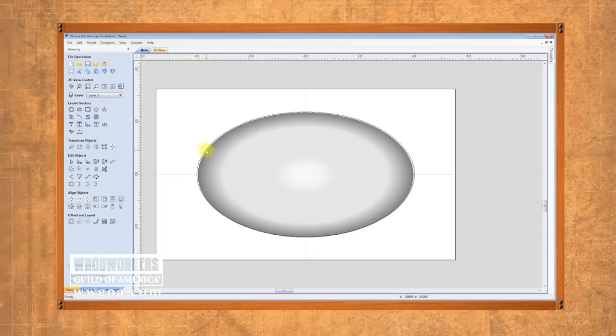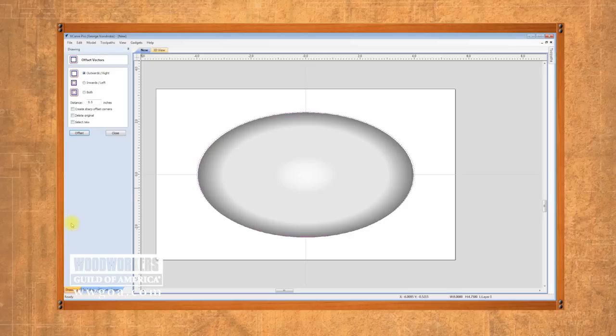Now this is pretty easy to do. One way we could do it would be we can click this, copy it, paste it, drag it larger. But again, let's let the software do what the software is good at. I've clicked that oval, so it's pink now. Come down here to Offset and Layout. And I'm just going to create an offset. This is going to work out just fine. I'm going to do an offset outwards. And let's go a little bigger than this. Let's go 0.625. That's 5/8 of an inch. And now watch what happens when I click on offset. Bang, it automatically creates another oval for me. Now we're to the fun part.